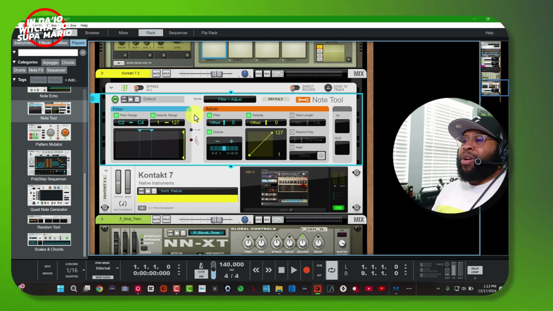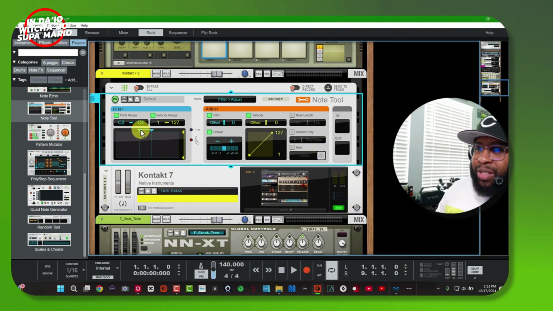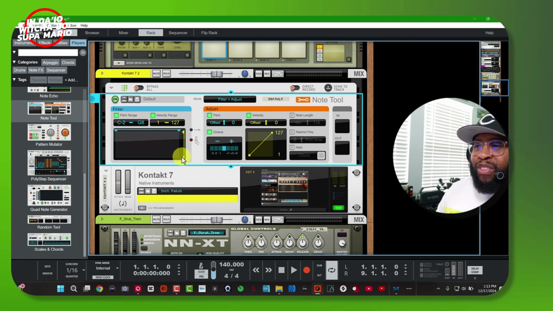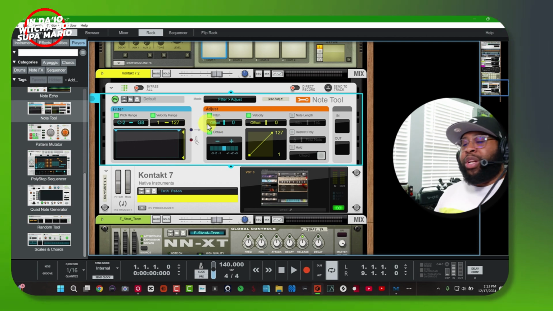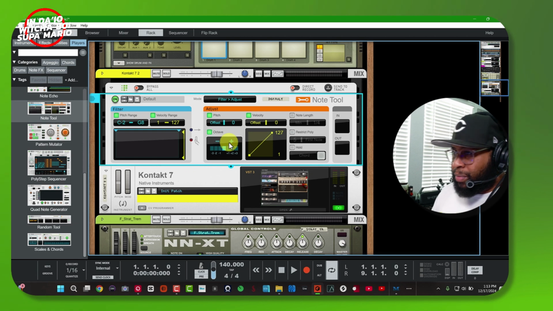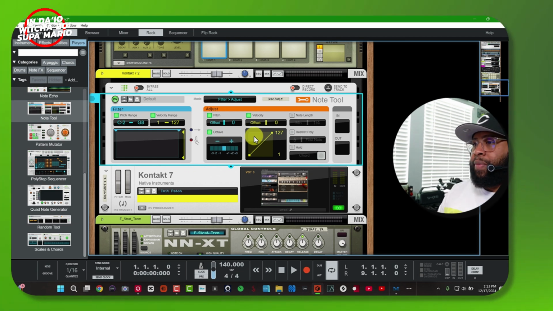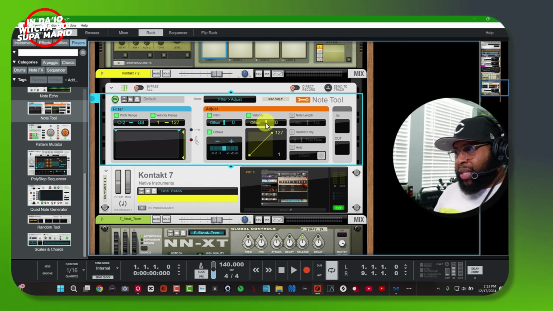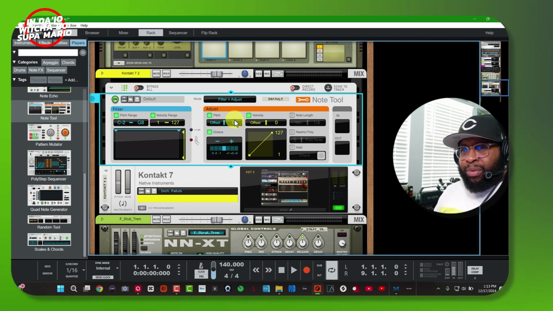Now, for the adjustment, what I'm going to do is just reset this all the way down. We're just going to get our full playing scale and also our full velocity scale as well. And we're going to go ahead and move on to the adjustment. All right, so the adjust section is really cool. I think it's better than the filter section.